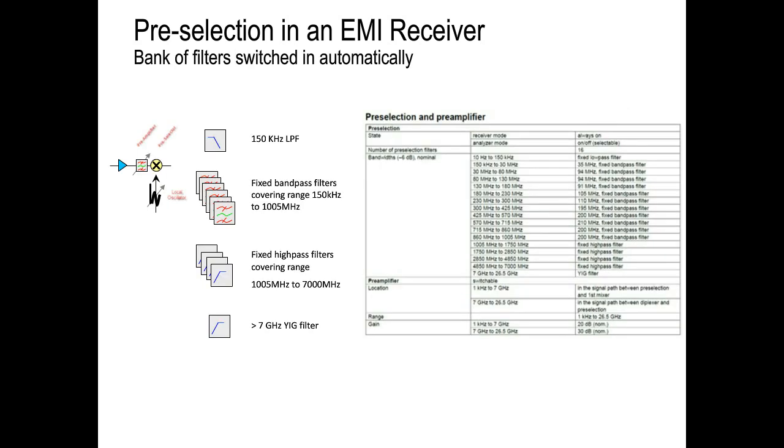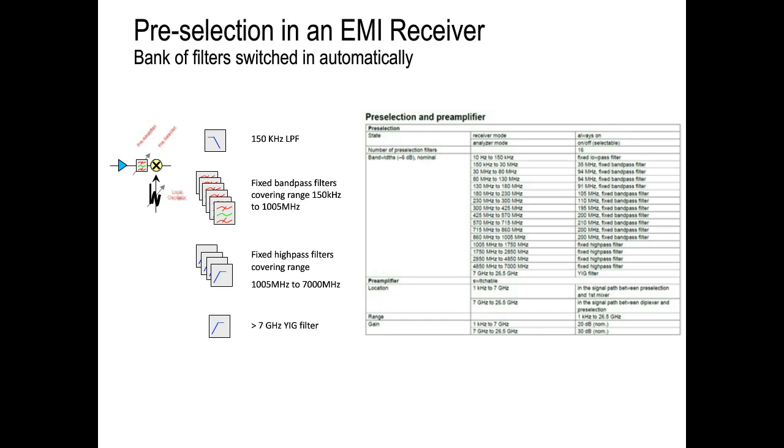So let's look at what pre-selection looks like in a receiver. Every receiver is going to have its own pre-selector because it's an architectural lineup that takes into account all of the components. So every fully compliant or non-compliant receiver with pre-selection is going to have their own type of switching. But here what you see is that you have several fixed bandpass filters covering 150 kilohertz to 1 gigahertz. So remember back in the spectrum analyzer, if you had a signal below 1 gigahertz, the only pre-selection was this 1.1 gigahertz low-pass filter.